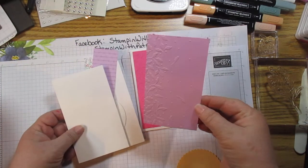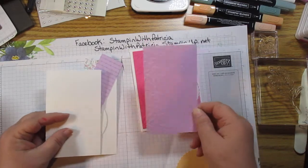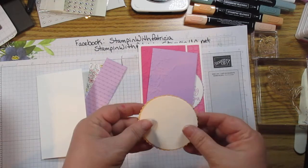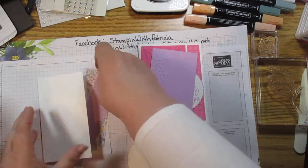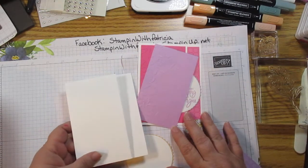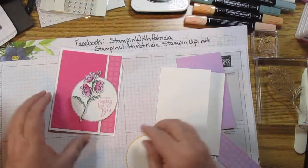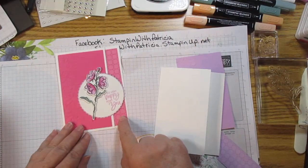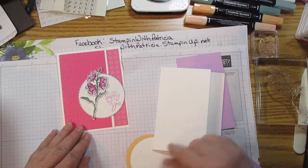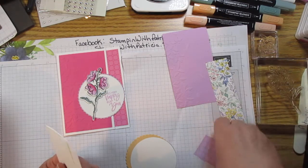So I have already embossed that piece. I have my 2 pieces here that we're going to layer in a couple of minutes. I also have, if you look at the card here, I've got 2 of the Polished Pink. These are the new colors that just came out in the new catalog.